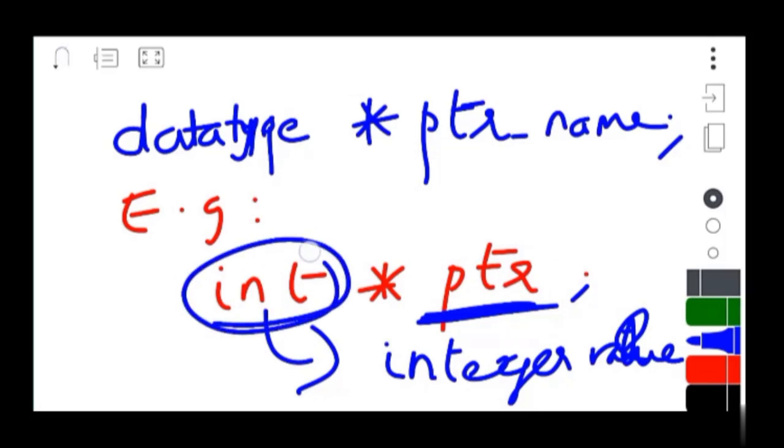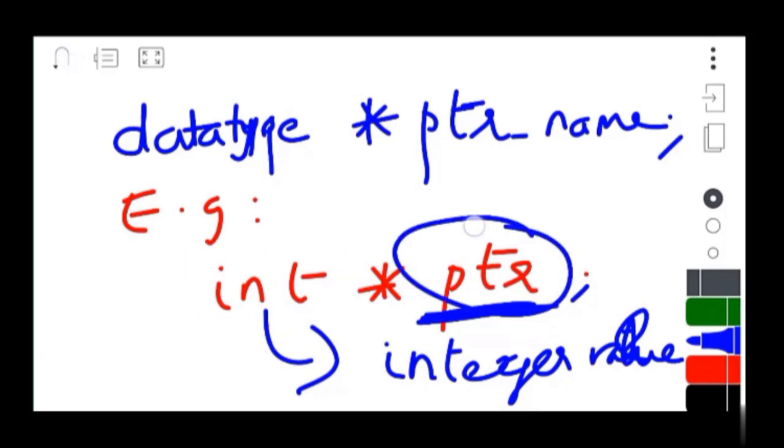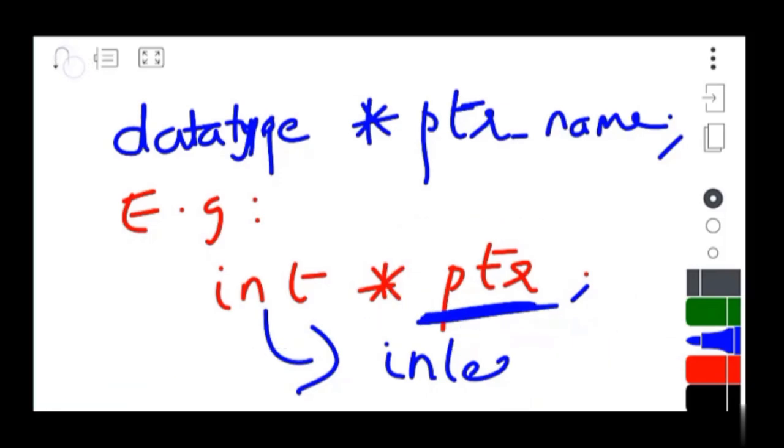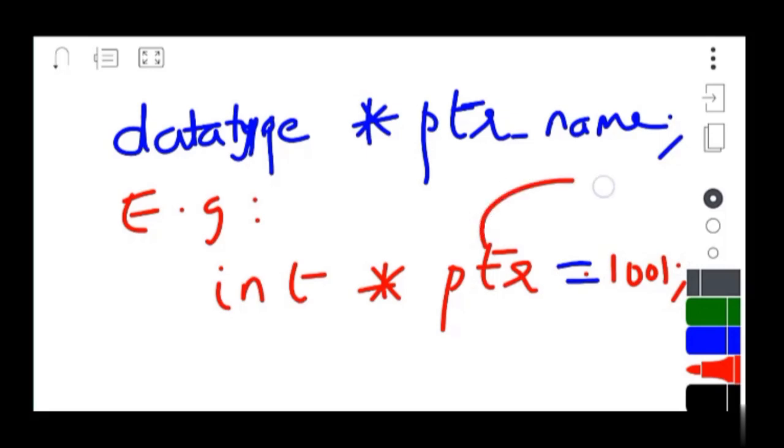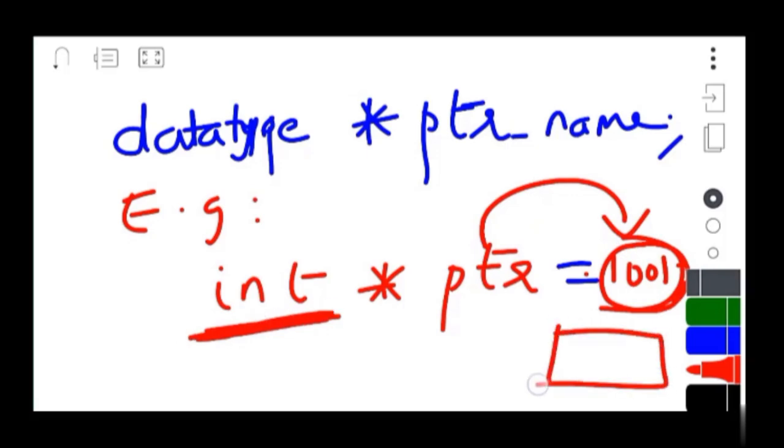This data type is the data type of the value which the pointer points to. If the pointer has an address, say 1001, you can't declare any address like this, but let me say 1001, then the pointer is holding the address 1001, right? But if you say int, then inside 1001 you will be having only integers, maybe 5 or 7 or whatever it is.